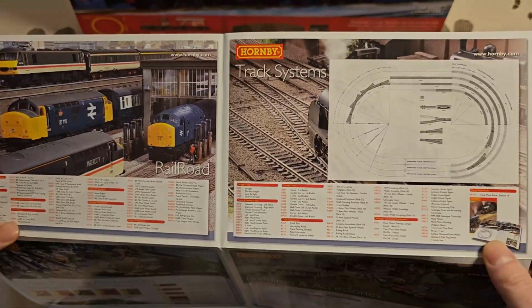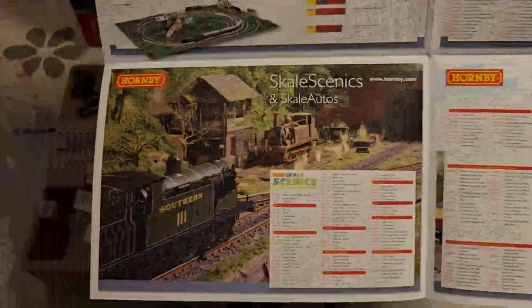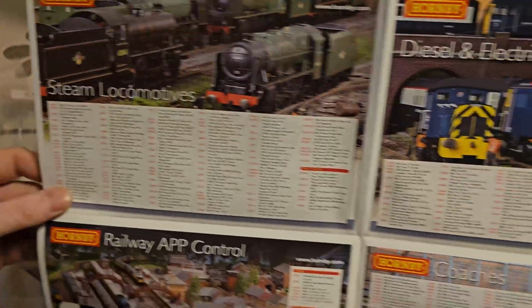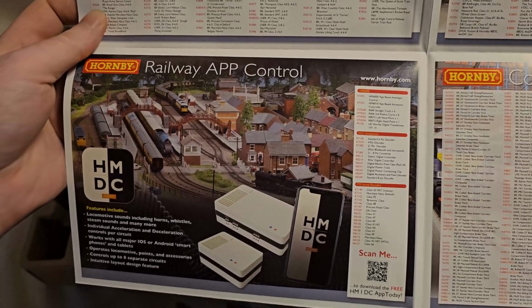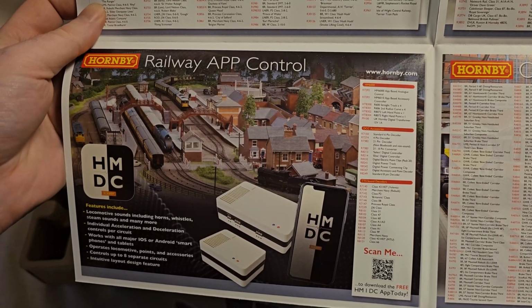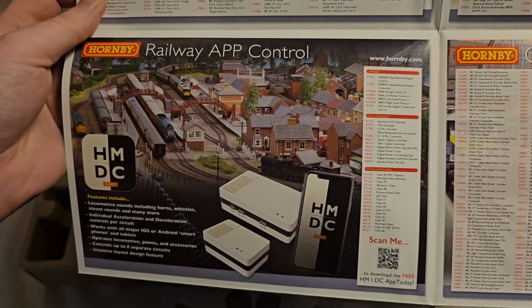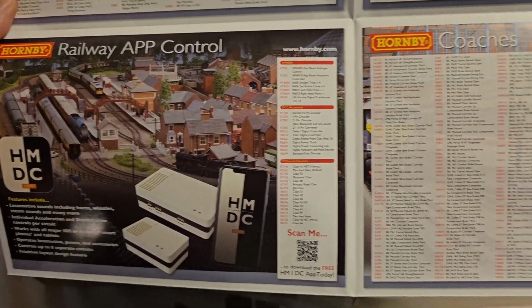Railroad, track systems, track pack accessories, buildings accessories, scale scenics, train sets. This side we have listed their steam locomotives, diesel and electrics. We have railway app control. Now that's the old style one, that's the DC one, not the new HM7000 one. So I presume, again, this is a few years old, so that probably wasn't out then.